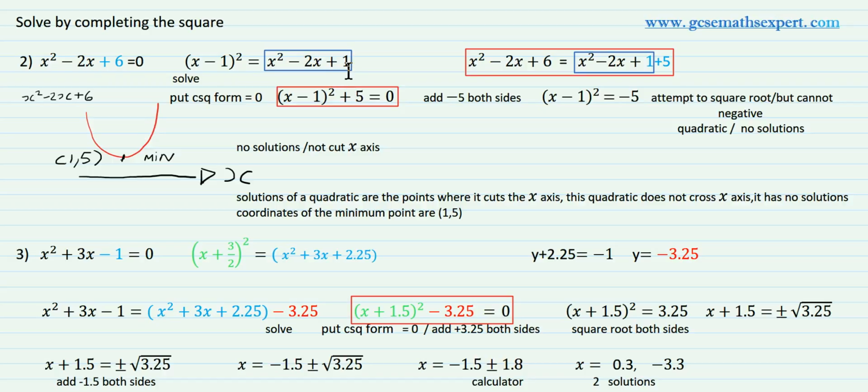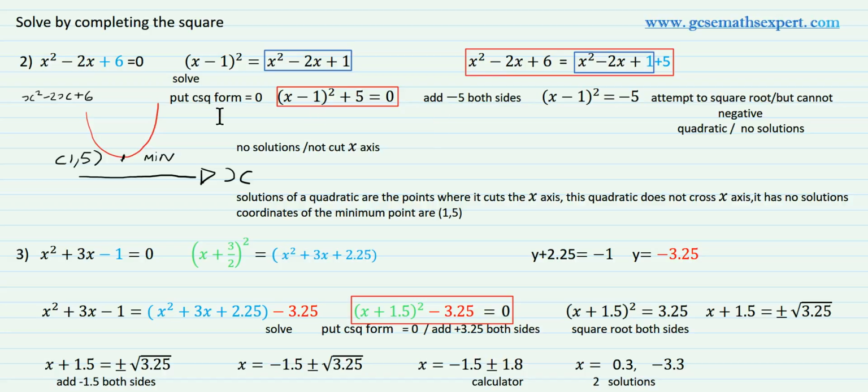Again, we have plus 1 here, so this x squared is okay, minus 2x is okay. We previously had plus 6, now we have plus 1, so we have to add plus 5 to get to plus 6. So we take this over here, so this will be x squared minus 2x plus 1, and to get equal to this, remember we have to add 5, so we have this.